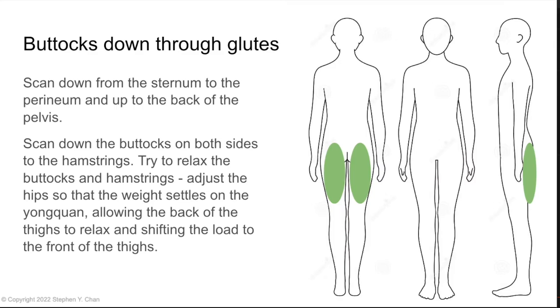As you do this, you'll notice that the lactic acid burn in your quads will increase dramatically. This is actually a standard part of the practice, because what's happening is, as you learn to relax the muscles in the backside of your legs, more of the muscles in the front of your legs have to pick up the slack. This is a previously unencountered load on your muscles, so they're straining to adjust.